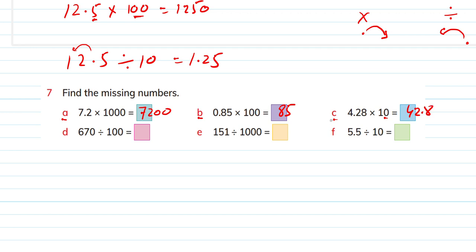Okay. Now, what about this one? Remember that as we are dividing, look, this is a whole number. There is no decimal there. It means that at the end you will consider the decimal. There are two zeros. It means the decimal from here will jump here. So it will become 6.7, and zero at the end. Even if you write or don't write it, that doesn't matter.